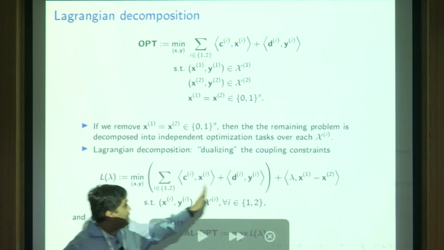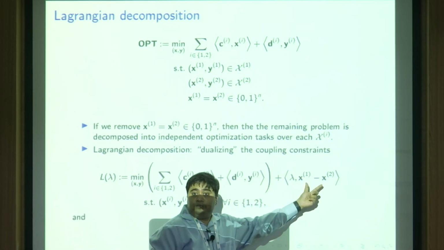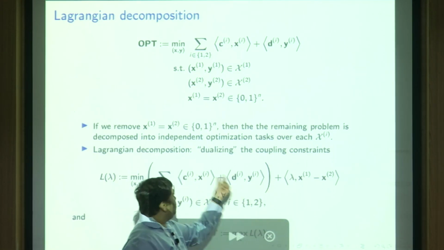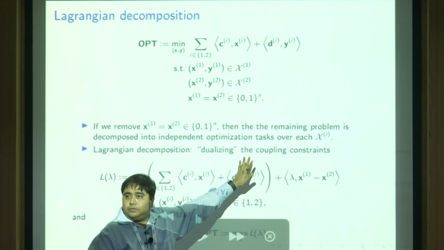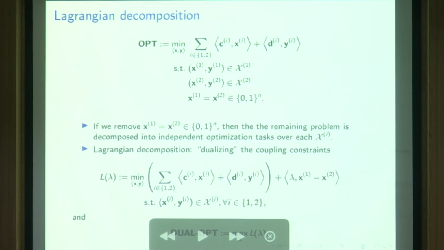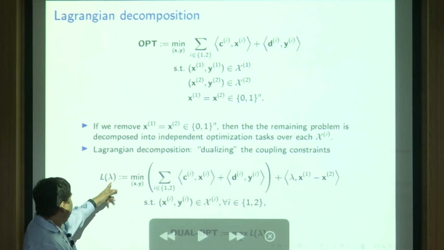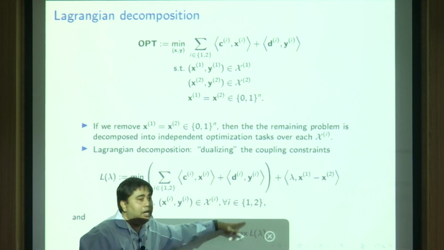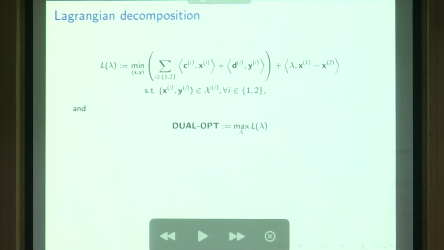But actually the objective is also separable, right? Because this is linear. So lambda x1 goes into one part, lambda x2 goes into the other, I've written everything linear. As I said, this could be more general objectives, as long as they're separable. And you take the Lagrangian dual, which means you optimize over lambdas, and you take the best value. Right? Okay.